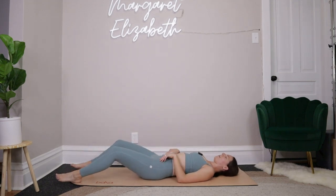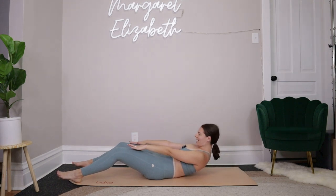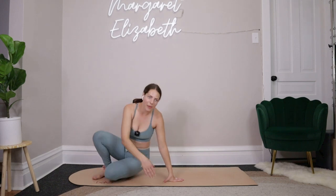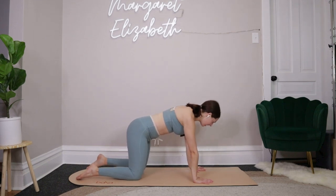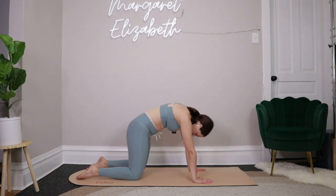Reach the feet out towards the top edge of your mat, reach the arms up above your shoulders. Take an inhale, mentally prepare — exhale, knowing that this is not going to be a beautiful roll up. Press the hands down towards the thighs, tuck chin to chest, press into the hips, roll all the way up. That went a lot more smoothly than I thought. Pop up into a tabletop position — both hands go down, both knees go down, press the tops of your feet into your mat. Inhale: arch the back, open up through your chest, draw the shoulder blades together. Exhale: press up and away, pressing into the heels of your hands, curving your spine up as if you are an angry cat. For two more, and last one.